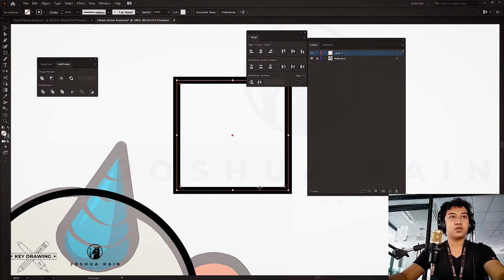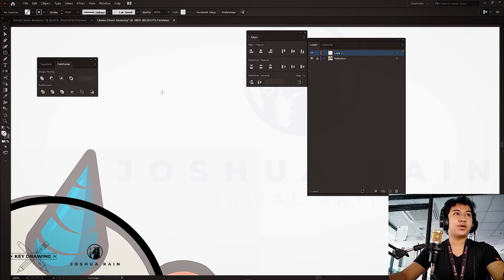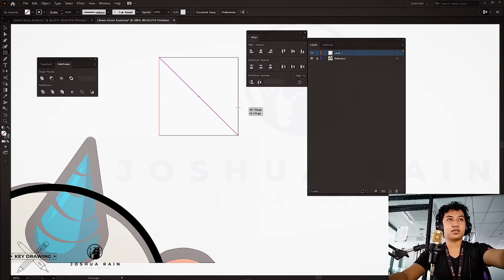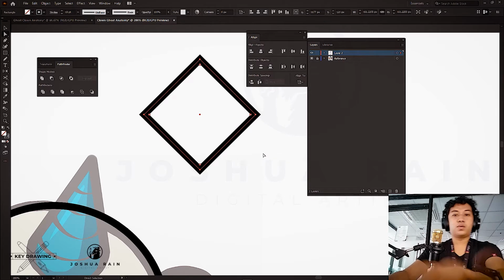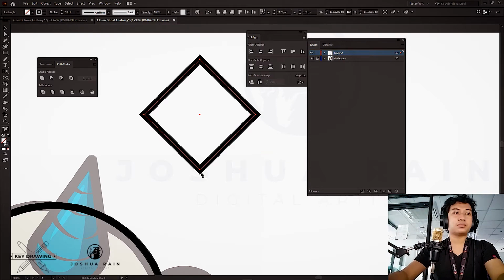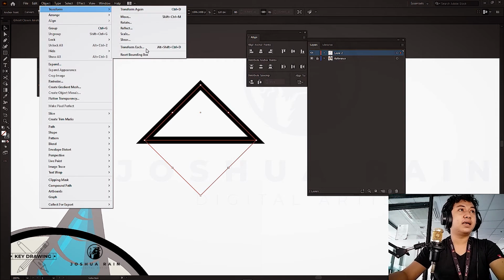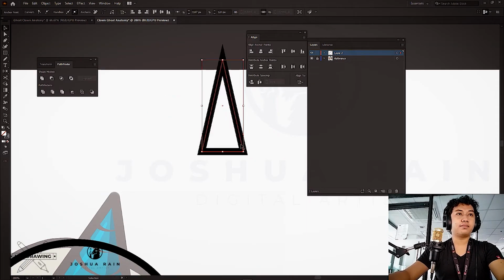How do we create a perfect square? Shortcut is M to toggle our square tool. So by holding shift, hold ko og shift, then click and drag. No matter how big or small, perfect yung siya nga square. Boom, release. Ato na siyang i-rotate by 45 degrees, and then with our minus key, i-click na to ang pinaka-bottom ang core. There, naa na tayo triangle. Pero ang atong bounding box, kaning pula nga diamond, ato na siyang i-reset by clicking object, transform, and then reset bounding box. Boom. So pwede na nato siya i-manipulate nga mataas para sa tong sungay.